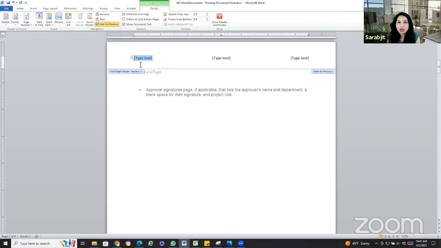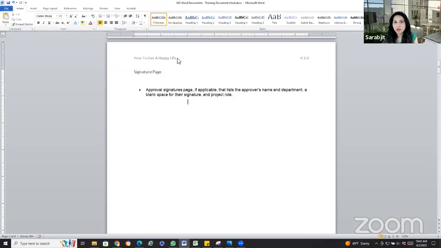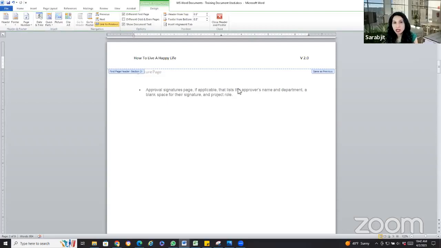Generally we have the title of the document, how to live a happy life. Here, I'll say version V 2.0, right? That indicates the version of the document.